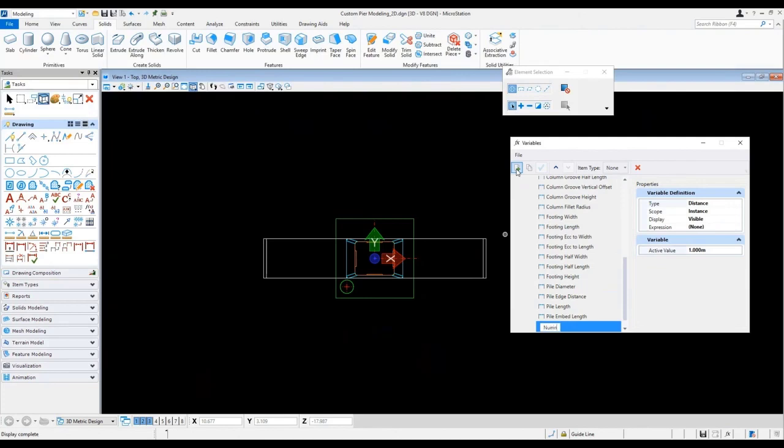Added the variable for number of piles and spacing. And change the type.